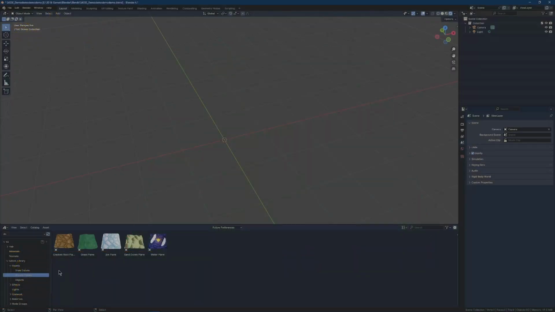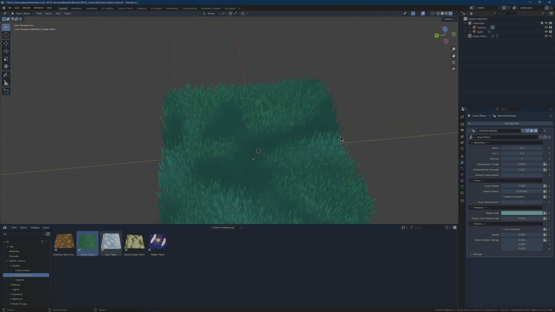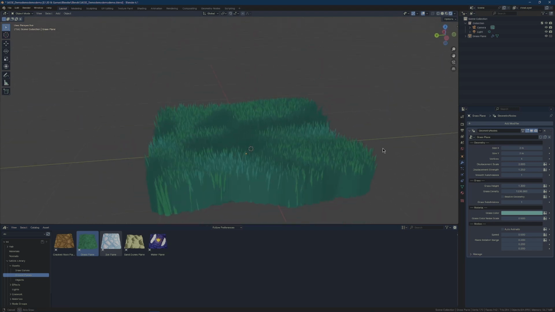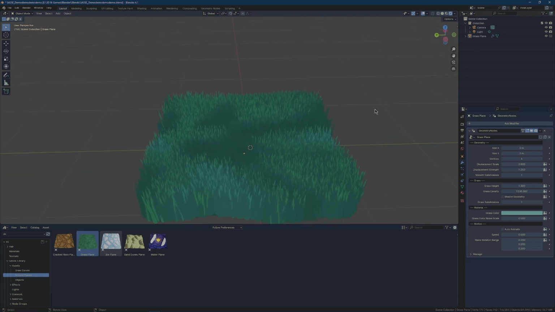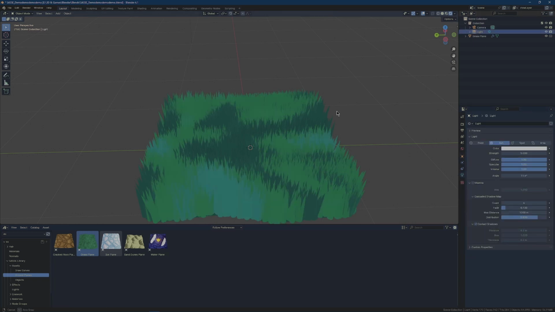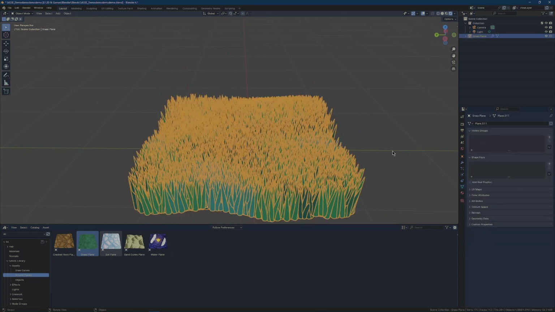The grass plane can be found in SASSE Library under Assets, Ground Planes, and you can drag and drop it into your scene. This is one of the shaders that works better, in my opinion, with shadows turned off. So if it's possible, if you use something like a Goo engine, if this feature becomes available in Blender and you can turn off shadows for specific objects, I would recommend turning them off for this object, or alternatively, you can just turn them off in your scene. And this is a better representation of that stylized grass effect.